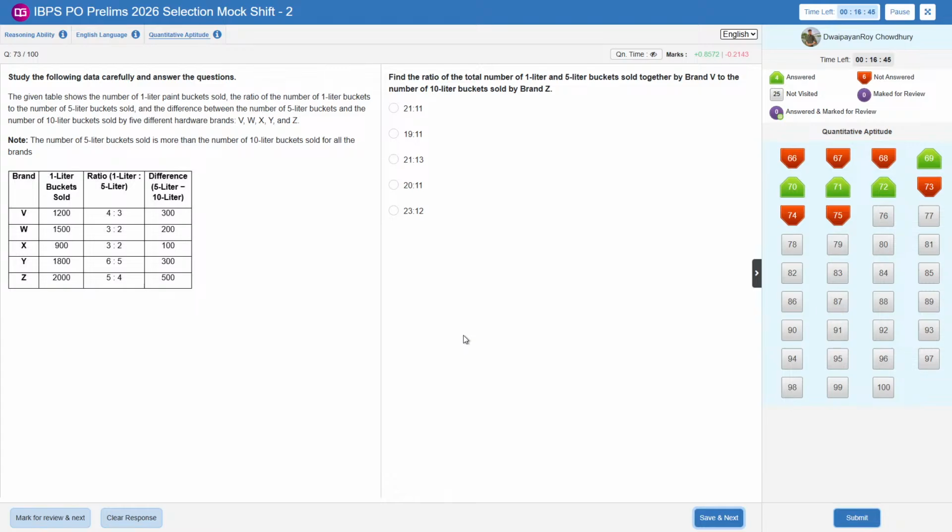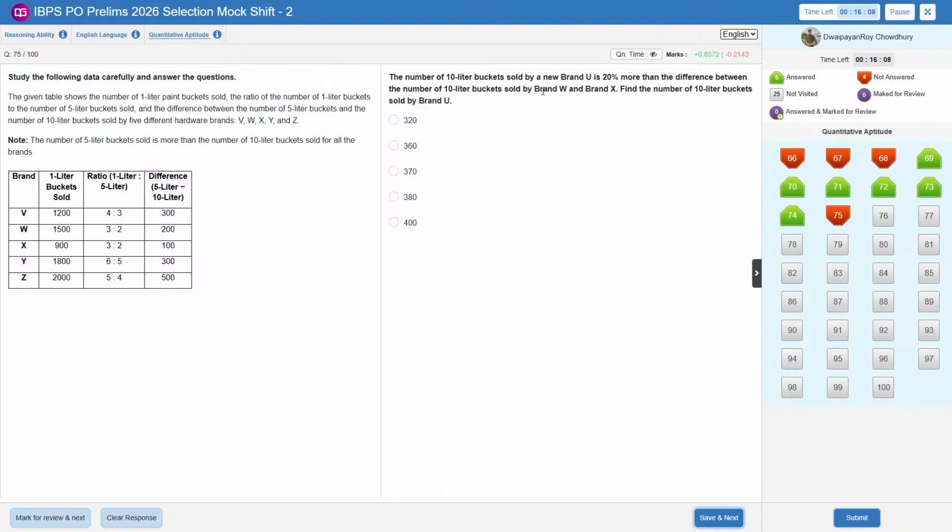Okay, by brand V, right? So 18 is to 11 in option, still not in option. 21 is to 11 is option. Yes. Okay. So 21 out of the total number of products sold by B, 30% was sold to wholesale contractors and the rest directly to customers. Sold directly to customers. So total was 21 and so 27, out of this 27 into 7, so 189 was sold directly to consumers.